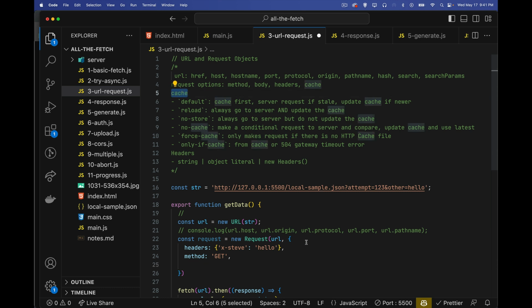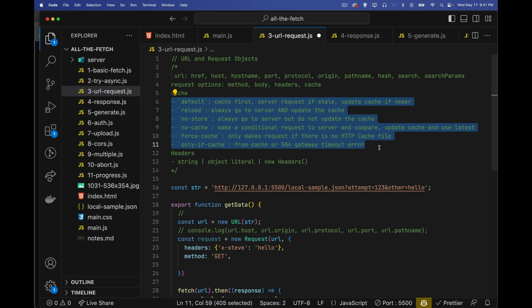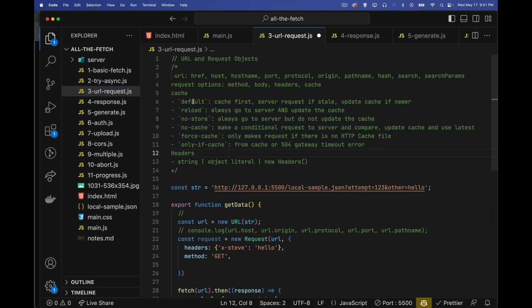And then, once the stuff comes back, what do I want to do with it? Well, there is a property called cache, and you can set it to one of these values right here. So the default, if I'm not putting anything in there, means this. Cache first. So I'm going to go and check in the browser's HTTP cache. Every time you visit a web page, the browser is saving those files that it downloads.